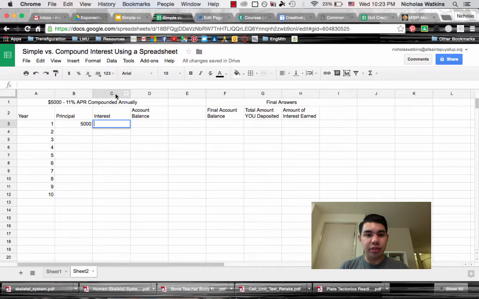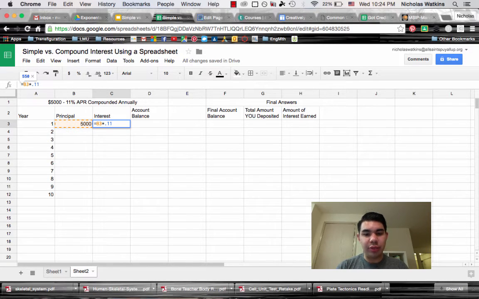And then to express this as an equation, what you're going to want to do is click on cell C3 up here. We're going to type equals, so C3 is going to equal this number over here. We're not going to type in 5,000. What we're going to type in is the cell number, which is B3. You see now that we have B3 in there, our cell B3 is now highlighted. Okay, and so what we're going to do is multiply this number. The multiplying symbol is this little asterisk sign. I believe on your computers it will be Shift 8. And again, we found our decimal version of our percent. So 11% as a decimal is 0.11.